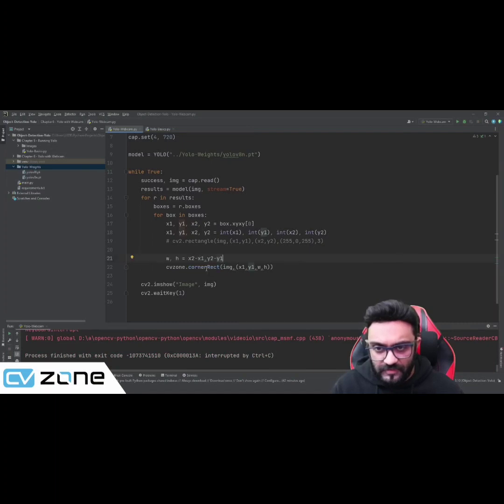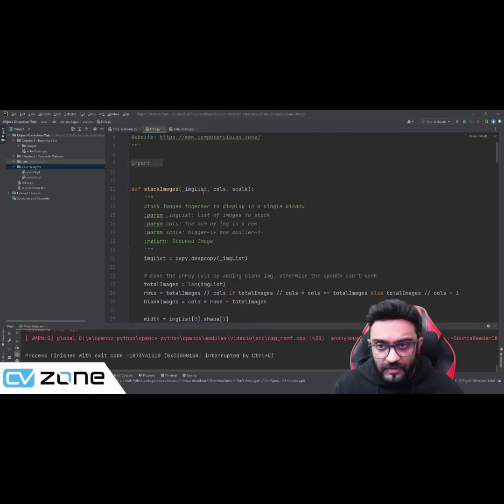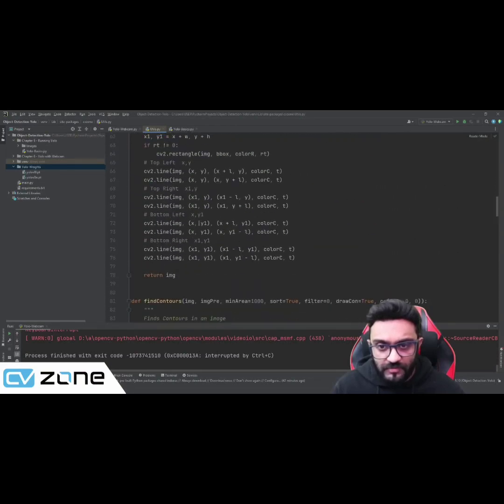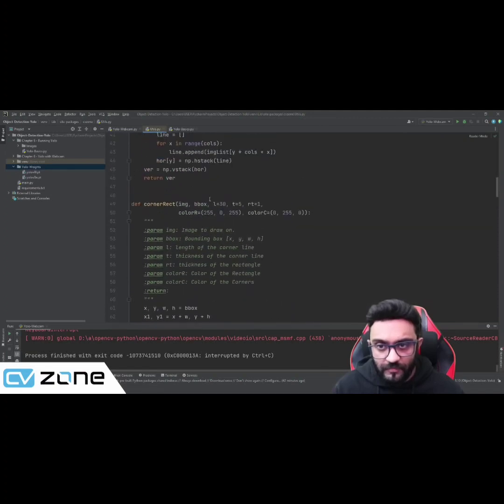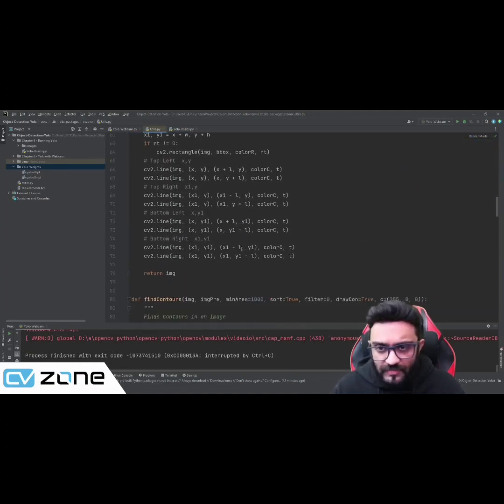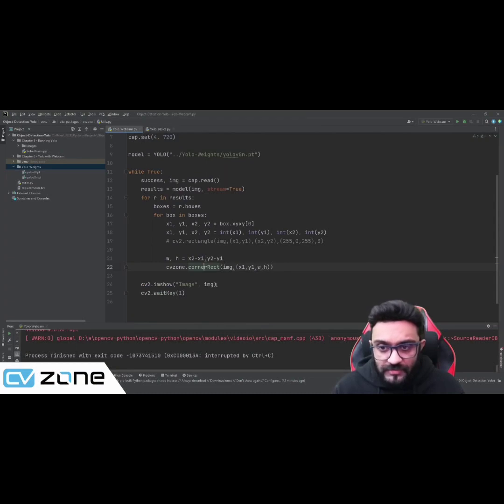If you Ctrl-click on corner rectangle, it will show you the length, the color for the corner, the color for the rectangle, the rectangle thickness and the thickness of the corner, and all of these details are given here. So you can check here, and based on that you can apply this.